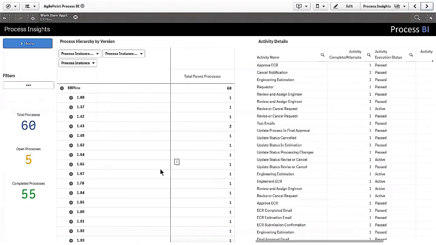The Process Insights sheet gives you insights into your processes by showing versions of your processes with counts, as well as activity details.